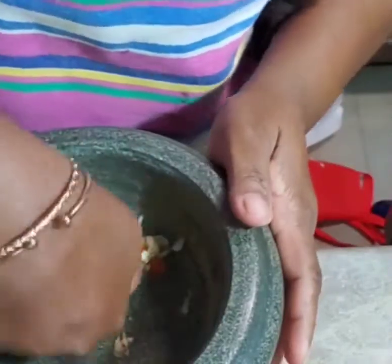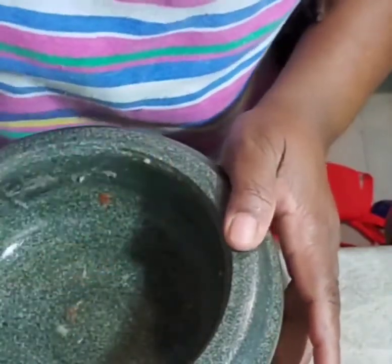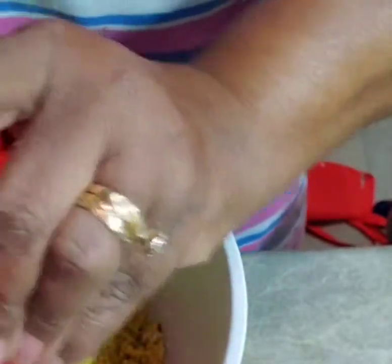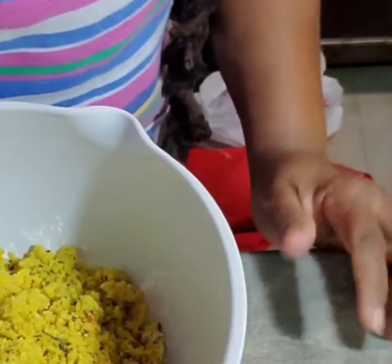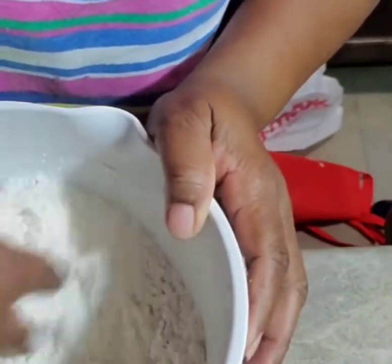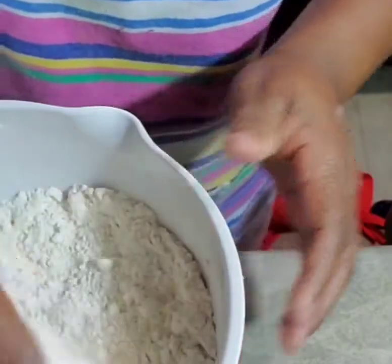Right, so this is it. I'm gonna add this to my pholourie mix. The ground peas. I'm gonna put a little bit of the mixed masala. Let's go. All right, get it together. And I'm gonna add the water.